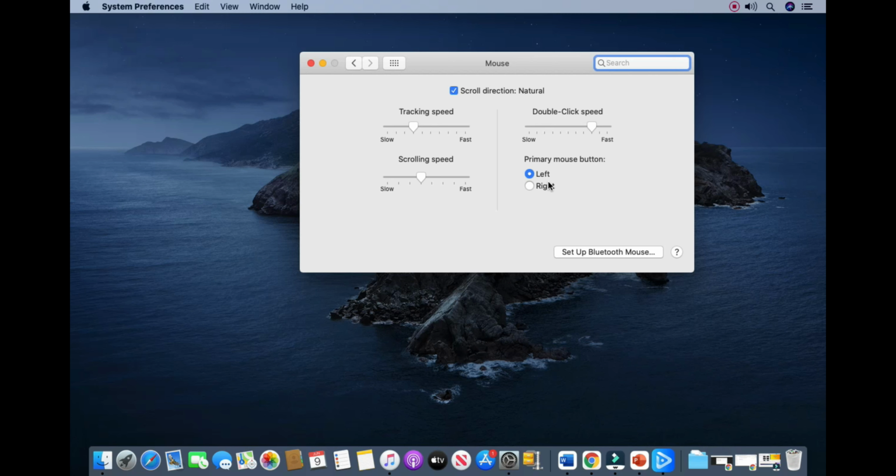Now I don't want to get into too much detail here, and we will see several essential adjustments in system preferences as we work through this course, but feel free to experiment. And to go back to the main system preferences page, just click the button up here at the top and we are back here.